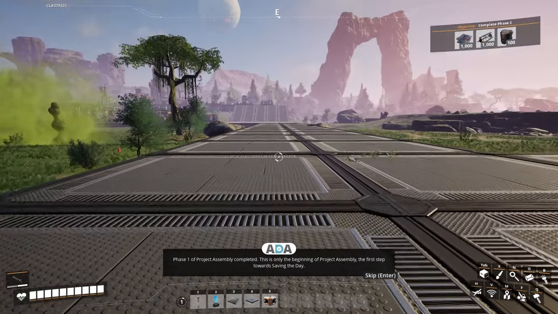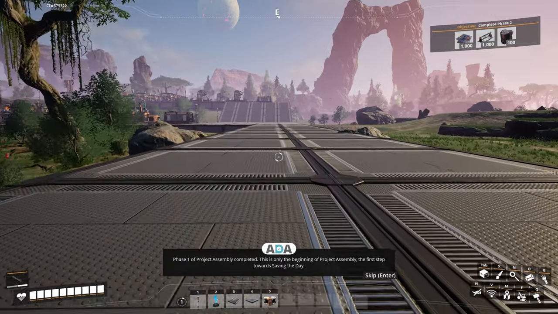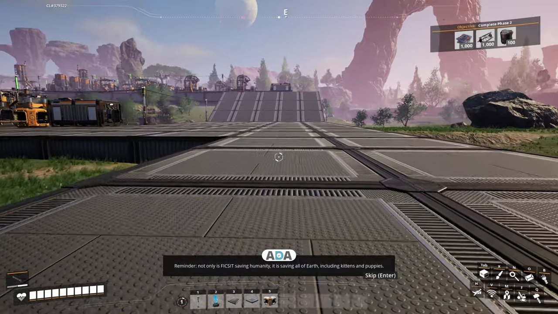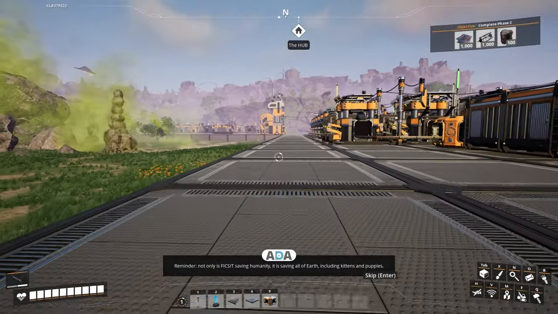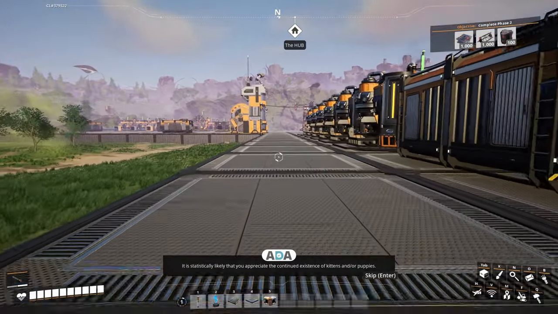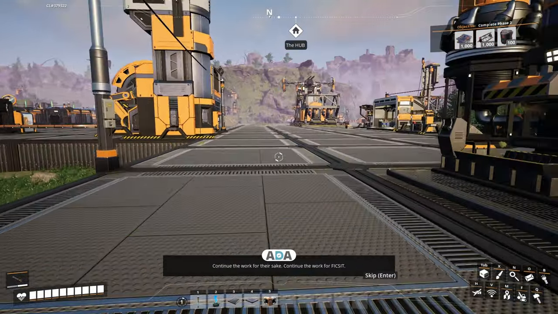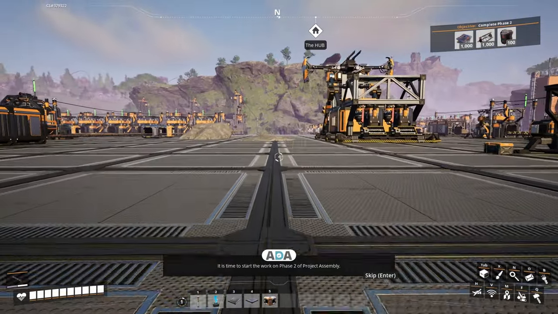Phase 1 of project assembly completed. This is only the beginning of project assembly, the first step towards saving the day. You have performed adequately so far. Not only is Fix-It saving humanity, it is saving all of Earth, including kittens and puppies. It is statistically likely that you appreciate the continued existence of kittens and or puppies. Continue the work for their sake. Continue the work for Fix-It. It is time to start the work on phase 2 of project assembly.